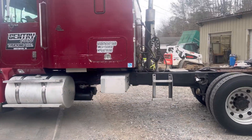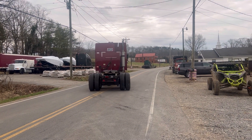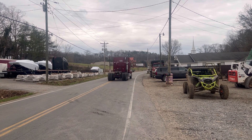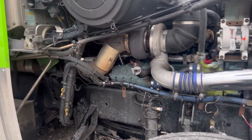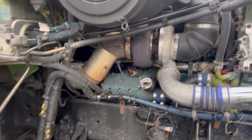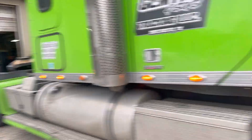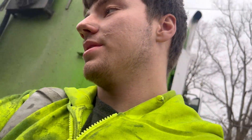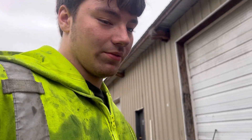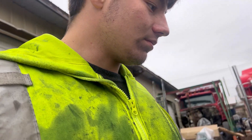Alright guys, that'll be it. We've got the Coronado over here and we've changed the oil in it — got the oil filters and oil drained out. All we need to do now is get some oil and oil filters to put back on it, then fix the lights, and this thing is basically ready to go. In my opinion, this is the best truck we've got. It runs great, no major issues — just a good running truck overall.